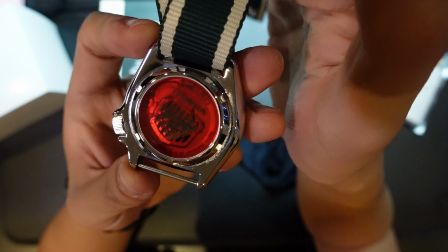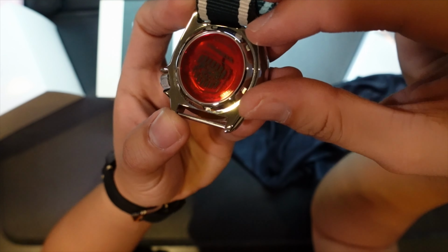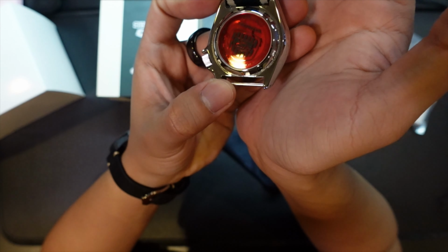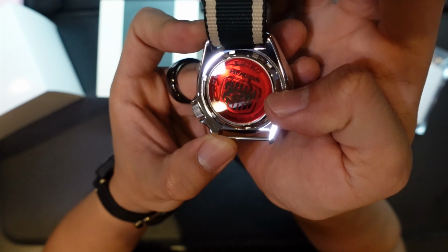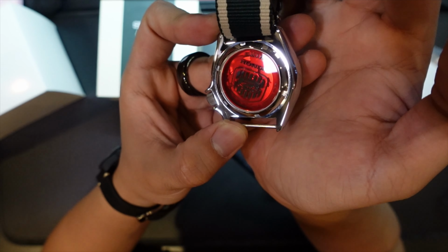Now, why do they say the case back is red? Because of the back lights of the motorcycle. Yeah, that's one reason why. Of course, over at the back you have a Seiko, Honda, and the Super Cup logo. Can't really see that on camera very clearly, I think.